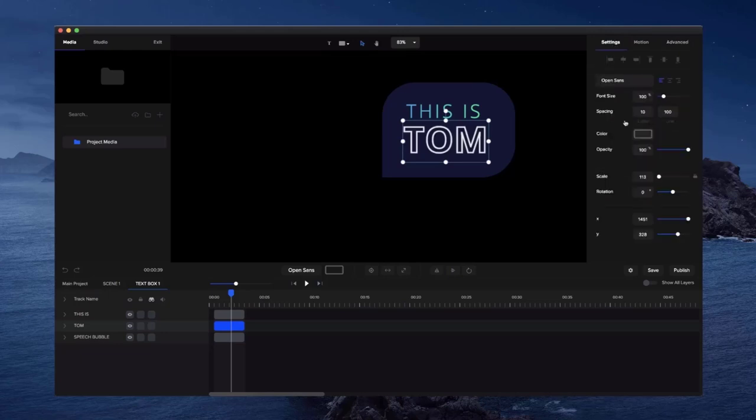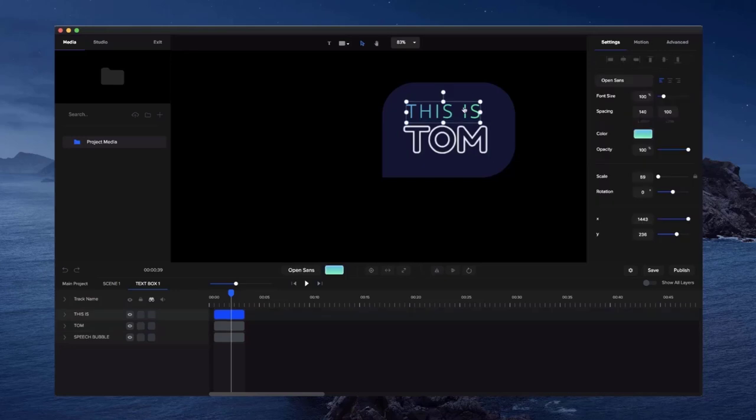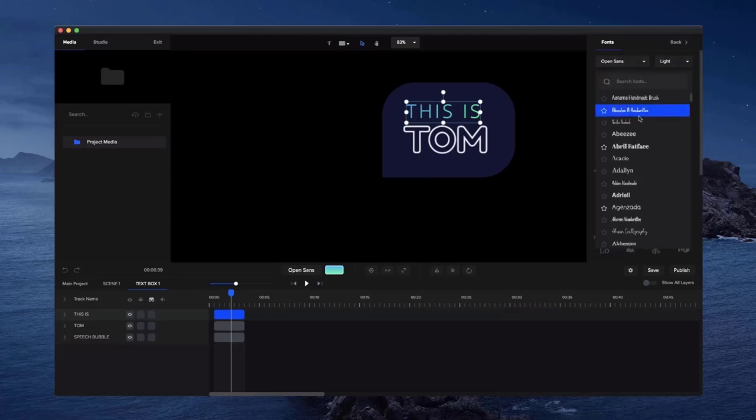Okay, that's looking good. And I'm also going to change this font style. We've got quick links under here to the colors and the text fonts, so I can click on a font. We've got these presets as well, so you can really speed things up. And if you want to find a font, I like this one here, it's quite nice, so I might just select that one. But if you want to search for a different font, you can click on the fonts panel. You can go through and search for fonts down here.